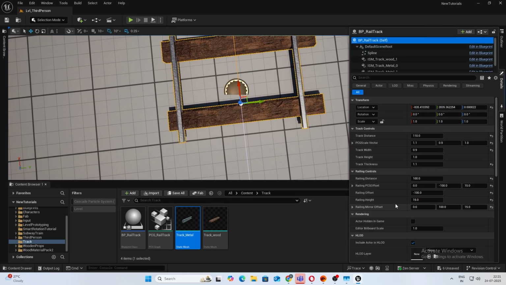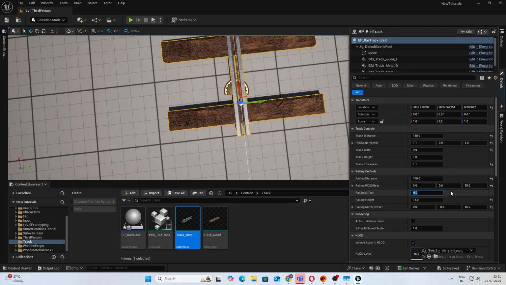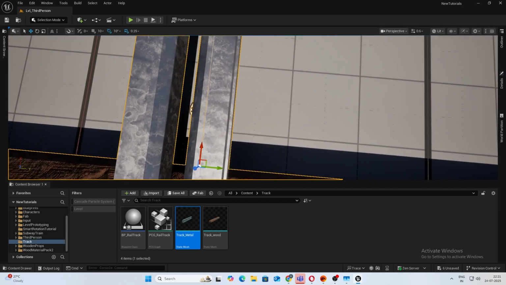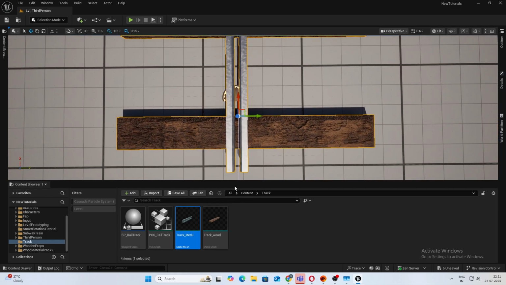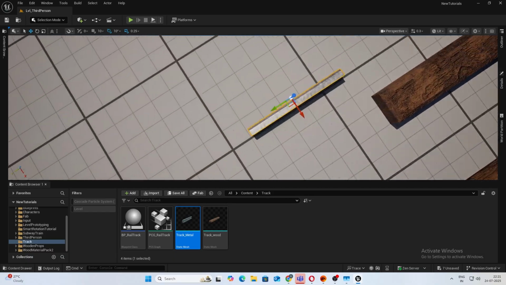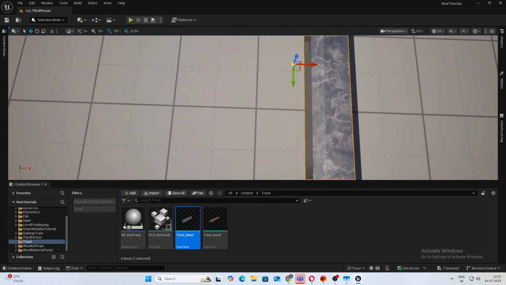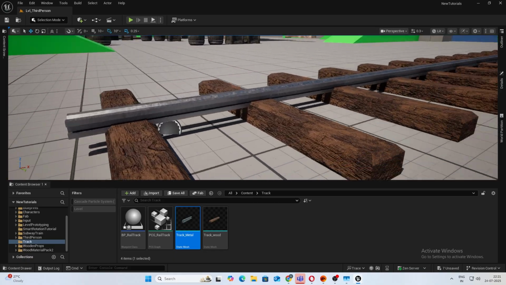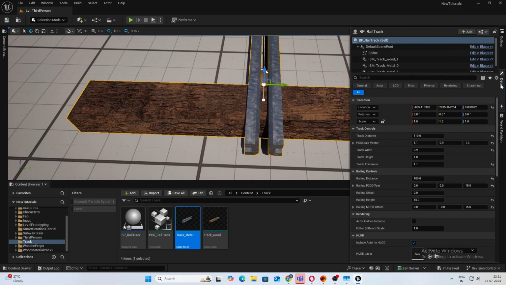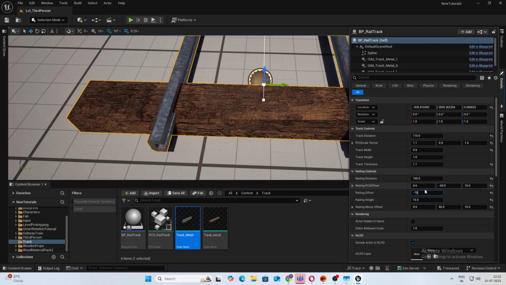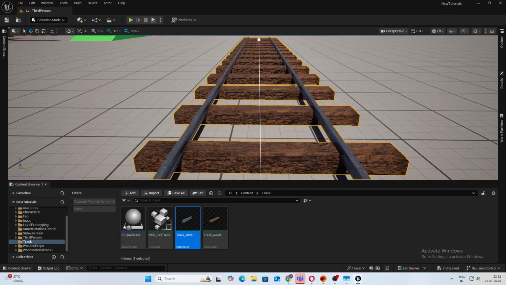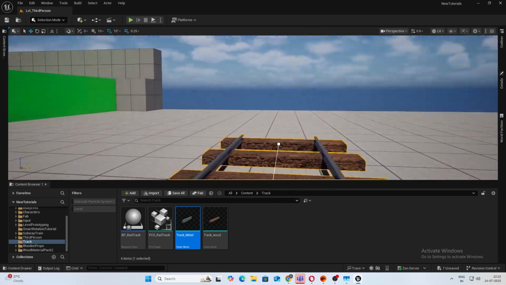Let's give our offset something, -50, 0. Okay, so the reason for why this thing is off is because if you see the mesh, the pivot is a bit off. If you have the pivot proper, this won't happen, but right now we'll have to deal with this, so sorry for that. So my railing offset, I'll put it somewhere around -80, -80. So yeah, perfect.